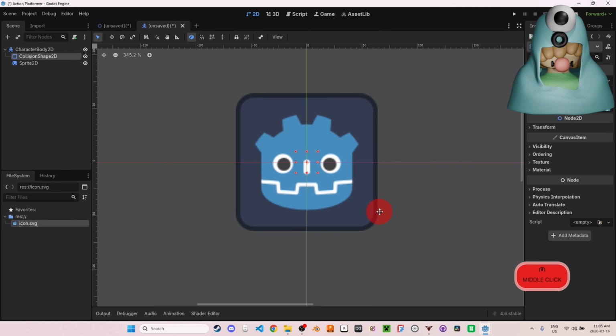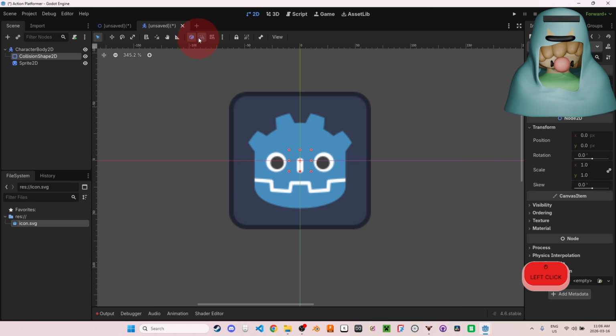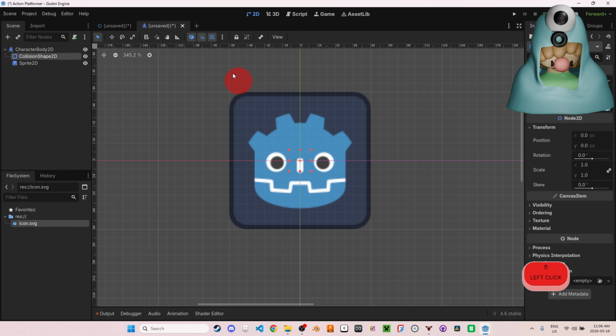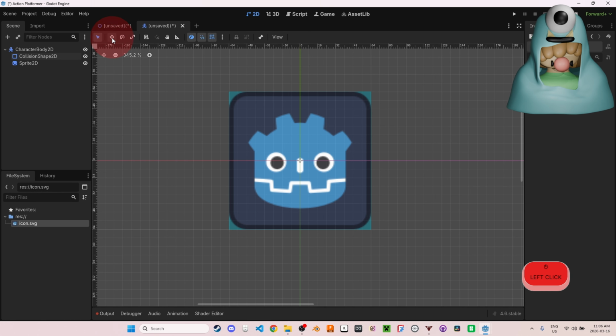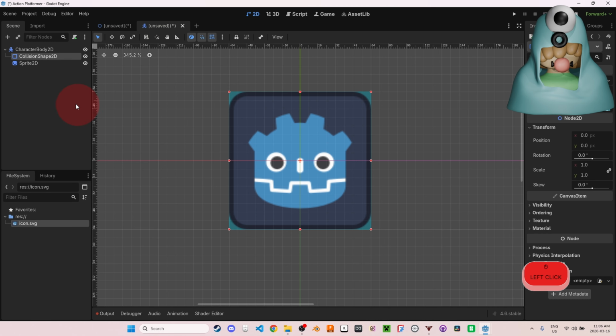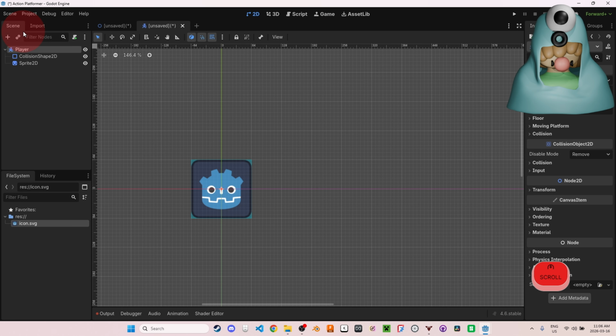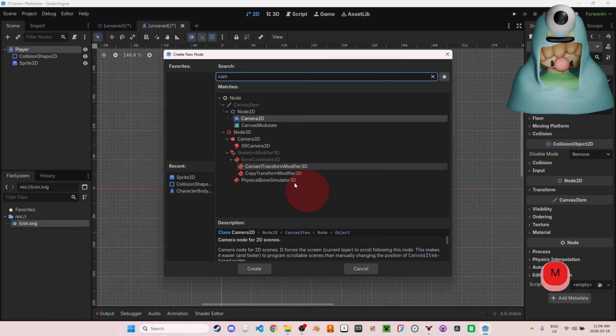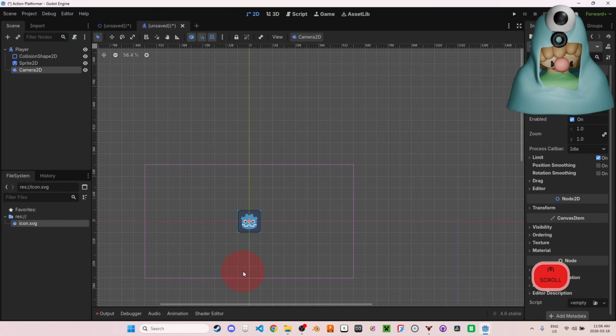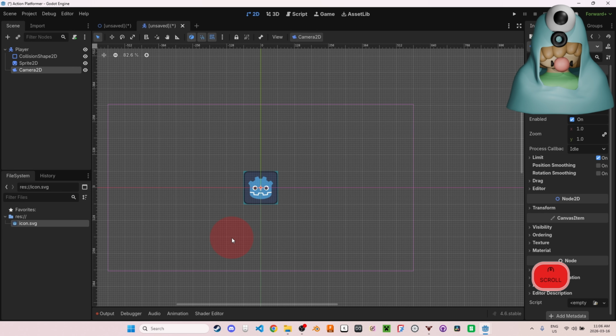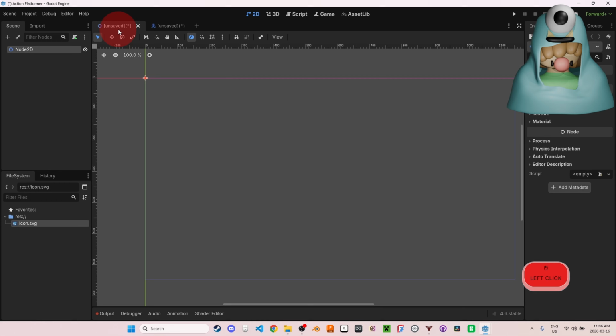Now we've got to shape this up, and let's enable smart snap and grid. And we're just going to add it to the grid. This will be more exact instead of what we were doing before. All right. So this is going to be our map, and it's going to be our player. So let's rename this to player. And player also needs a camera, like so. And we could play around with how the camera looks and where you want to put it.